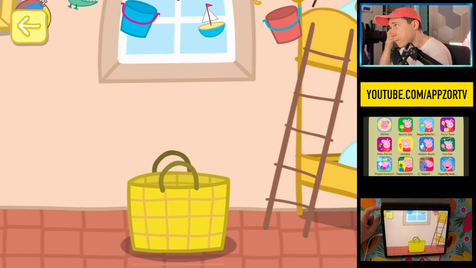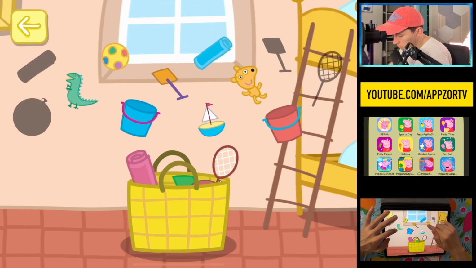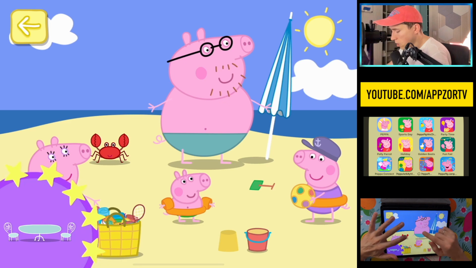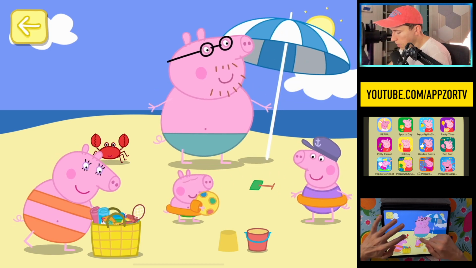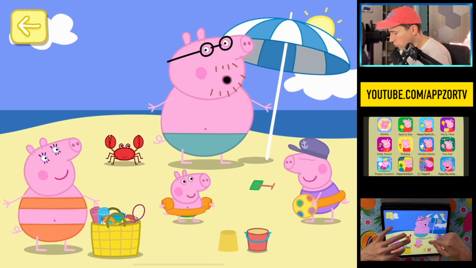Help Peppa and George choose what to take to the beach: pink, green, dinosaur, blue, red. Bucket. Everything collected. You've won a sticker. It's beach time for Peppa and George. The beach. There is so much to do. Explore the beach by touching the things that you can see. You never know what might happen.